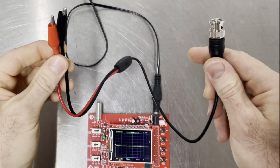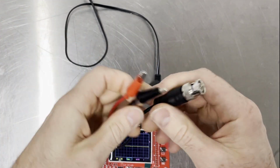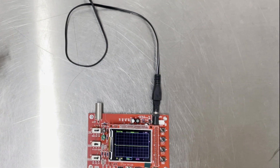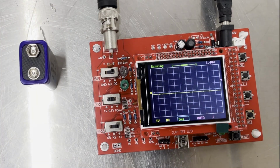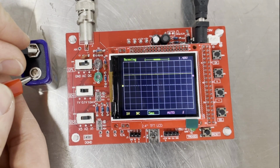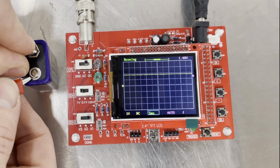So in the box it comes with this cheap little BNC crocodile clip lead, which is only about a foot long. Suggest you get something a little bit longer if you do want to try it out on automotive. So we'll connect that in the top there. I've just got an old 9 volt battery here. And there we go, we've got a flat line 9 volts there.